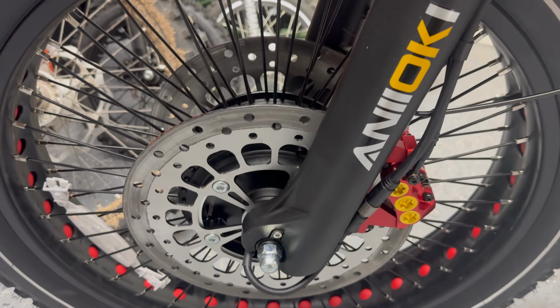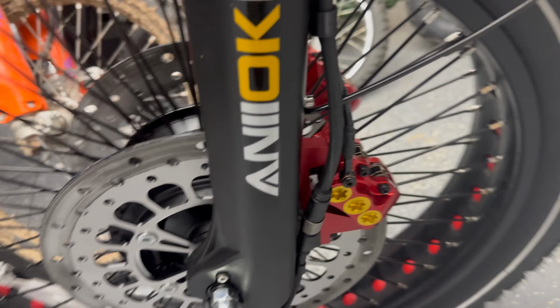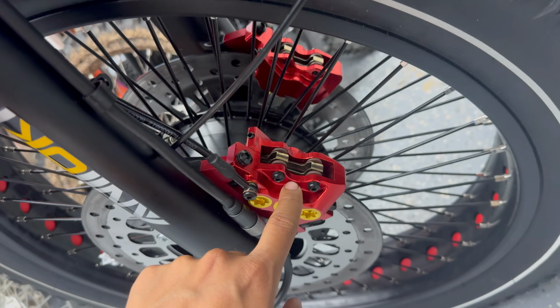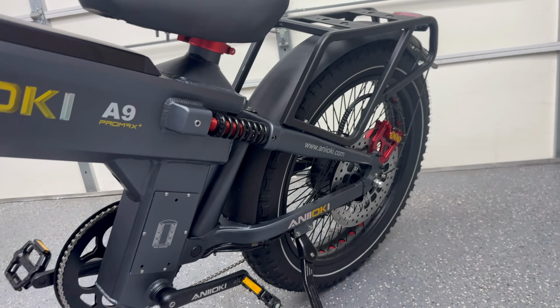The 2025 model now also has three 300mm disc brake rotors between the front and the rear. The front, these look like 6-piston calipers, but if I look closely they are actually dual piston for each one. But the rear is true 6-piston.